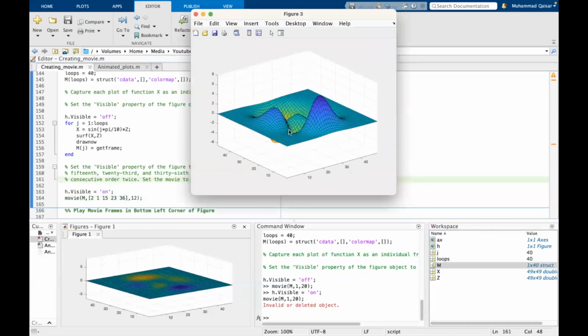So you already saw there are 12 frames per second, and there are some frames which are repeated. Definitely you can't say it from just seeing the movie that frames are being repeated, but if you really know the function and you really know the values, you can always understand that the frames are being repeated.